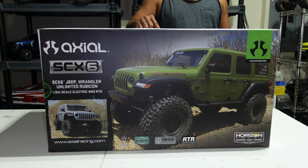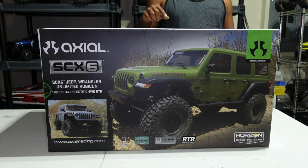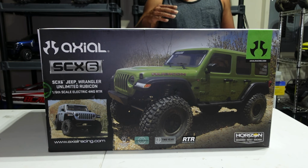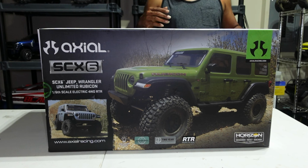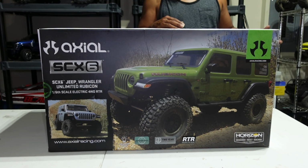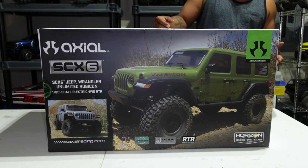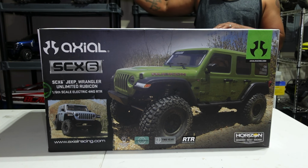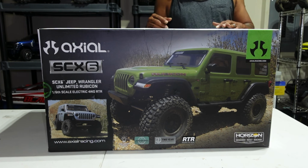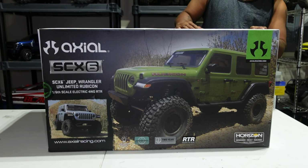This thing is awesome, I think, because it has the two-speed transmission, just like the competition crawlers. I like the second gear to be able to go fast and get across the ground pretty quick when you're not crawling. It's not really that good for crawling in second gear, but when you're going across the terrain to get to the rocks, you want to get there kind of fast. So with that being said, this is what you need. Let's get this box open.